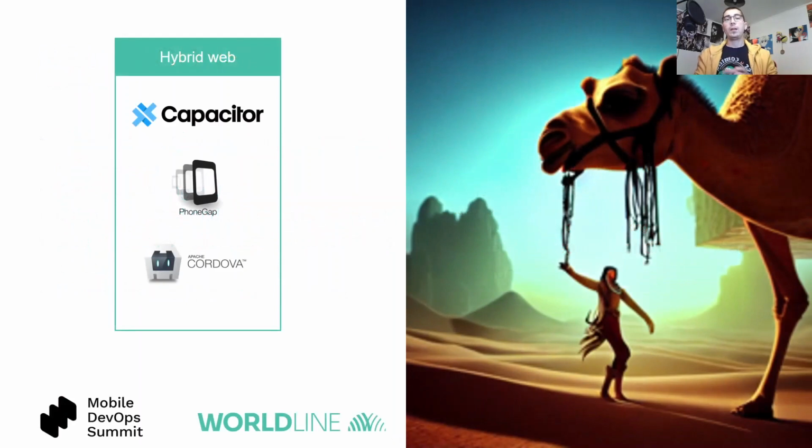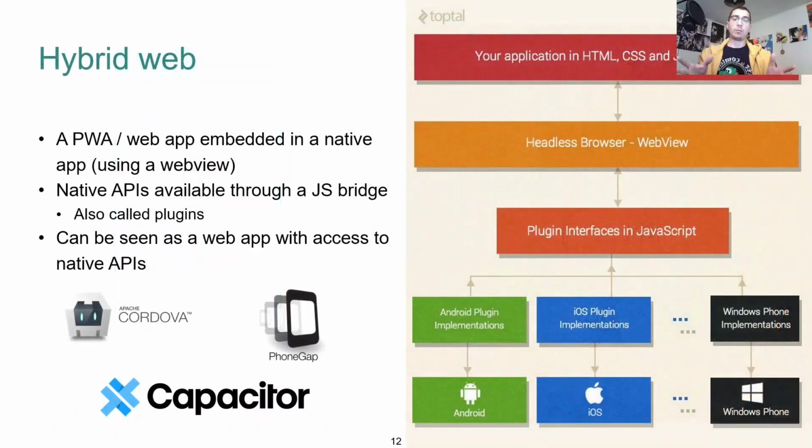Okay, now that you have the web app and you want to go a step further, make it available in a store, this is what we call a hybrid web app. Basically, a hybrid web app is a web application or progressive web app which runs within a native application through a web view. So the web page, instead of being run within Chrome, is run within a native app that contains mostly only a web view. This allows the developer to have access to native SDK APIs through a JavaScript bridge. So native geolocation and any native implementation can be used. So it's a web app with access to native APIs.